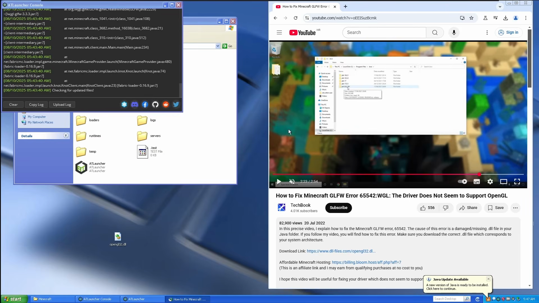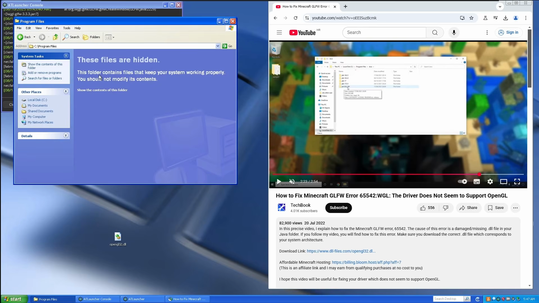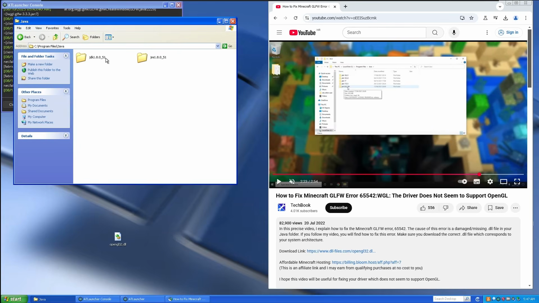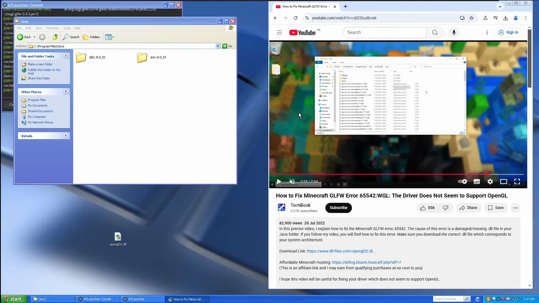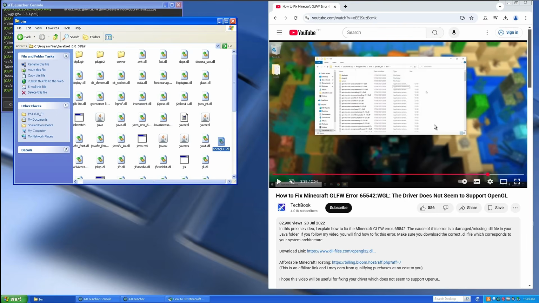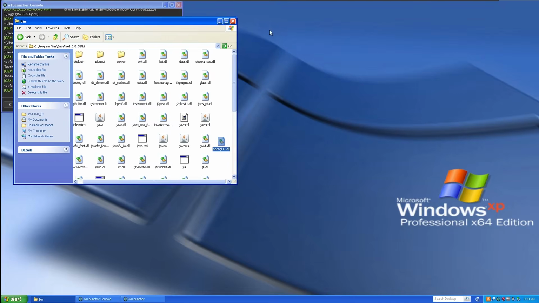And we need to put this OpenGL file into our Java download location. So I'm not sure where that is. Program files. Let's see if we have anything here. Do we have Java? Yeah, we do. Okay, so here are our Java folders. Put this into the JRE folder and then the bin folder right over here. So I'll just put that in there. Okay, thank you TechBook. Let's see if we did anything.